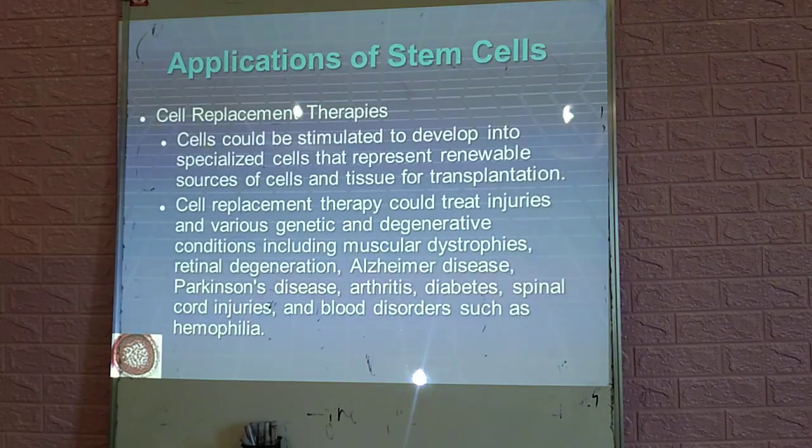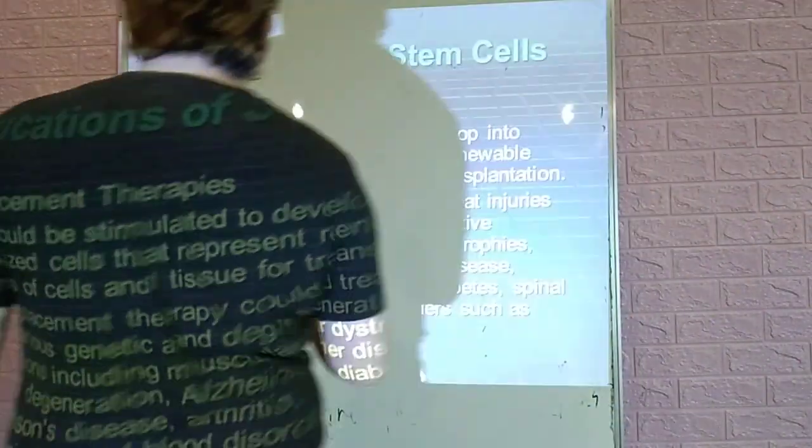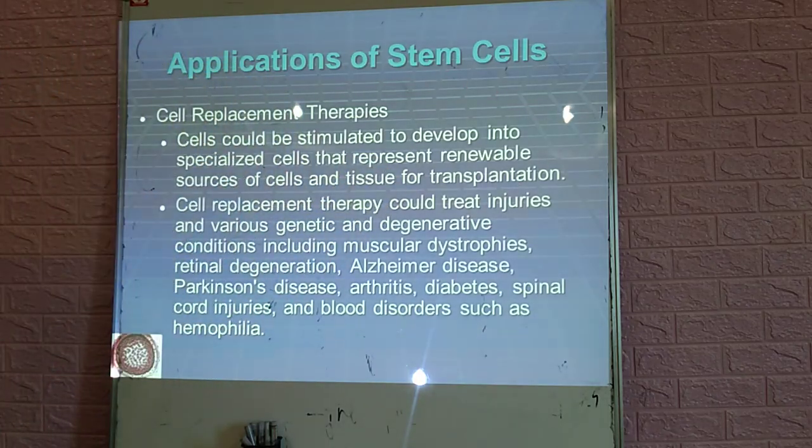Summary na natin, guys, okay? Applications of stem cells. What are again the applications of stem cells here? The first one, cell replacement therapies. Cells could be stimulated to develop into specialized cells that represent renewable sources of cells and tissue for transplantation. You already know this one. It has been explained over and over again.